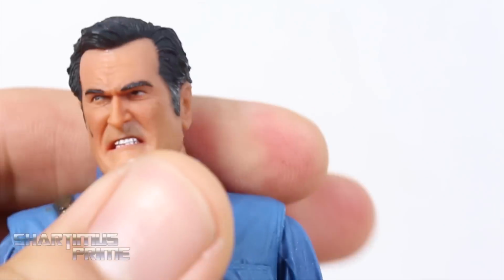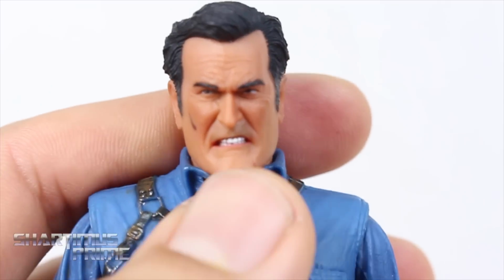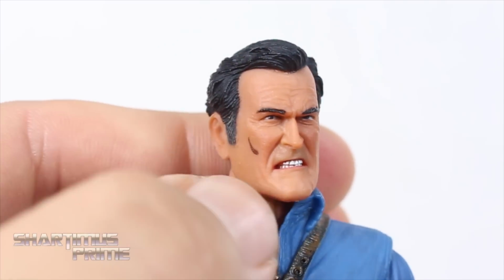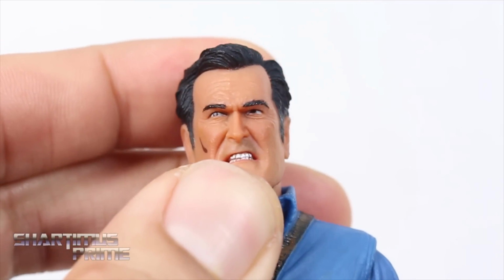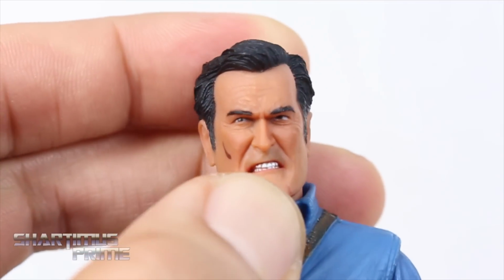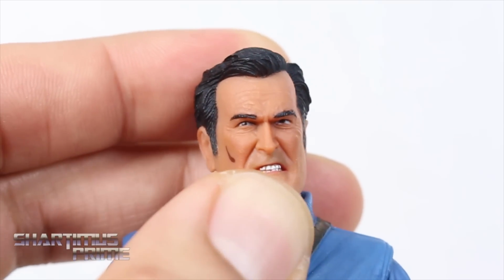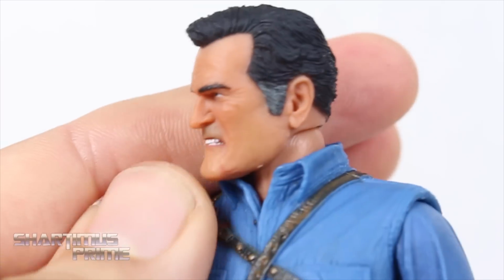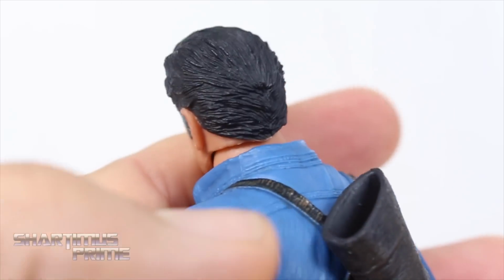And now, looking at this head sculpt, the look is very similar to the Value Stop one, but he does have this added scar or blood splatter right over there. And he's gritting his teeth, looking very mean. Again, his eyes are both looking off in the same direction. It looks like the left eye is a little bit more to the left than it should be, or to his right than it should be, but still, I think it looks all right. Nice wrinkles and everything. They got this Bruce Campbell likeness down to a T, man. It's pretty spectacular. I really like it a lot.